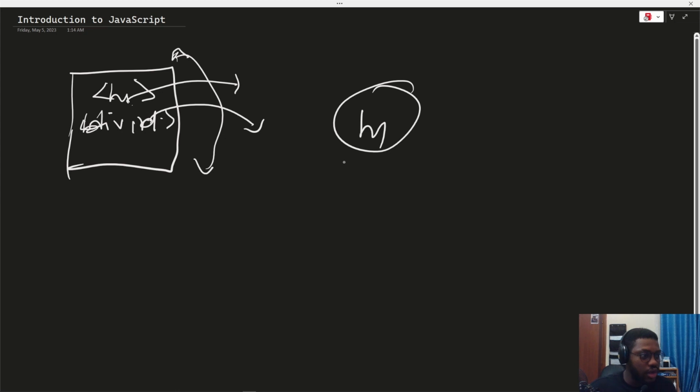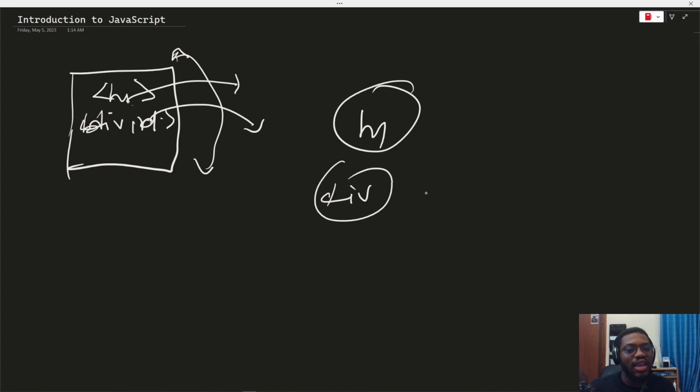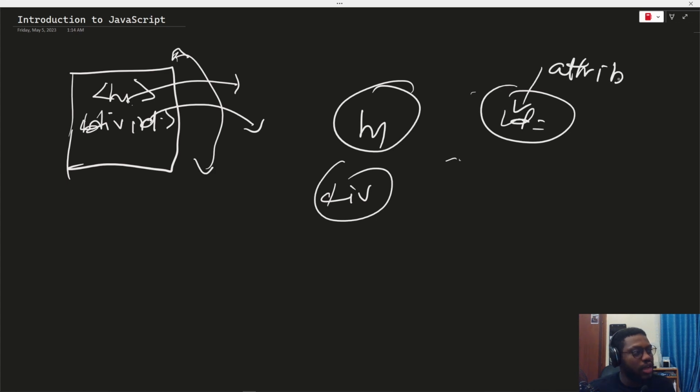So we have our h1 there, we have our div. Basically everything in the document is parsed and then translated to code into a node for the JavaScript to use. So this is the ID, and the value of that ID is a separate thing itself. The ID is an attribute, and I've explained what attributes are in a previous course, in the HTML series.